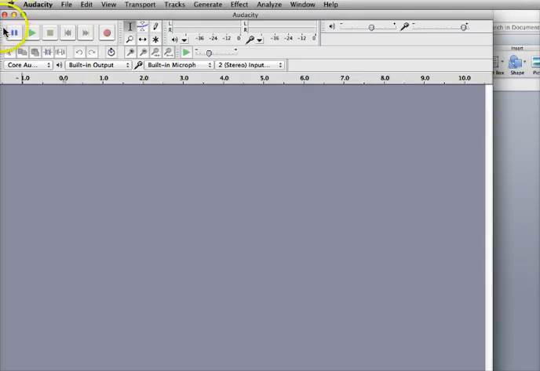These are the controls that we're going to be using in order to record, to stop, to play, to pause, to rewind, and to fast forward. We also will be using some of these tools in order to select, to minimize, to move things. Other tools that are important become your volume. If you can't hear anything, check your volume here, as well as checking your volume here.